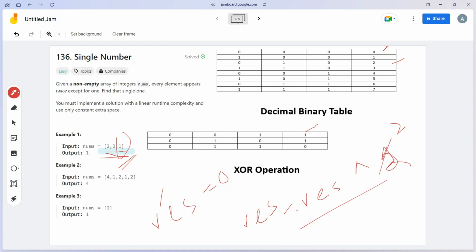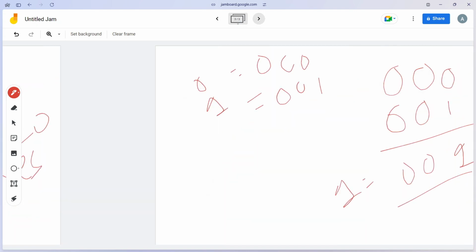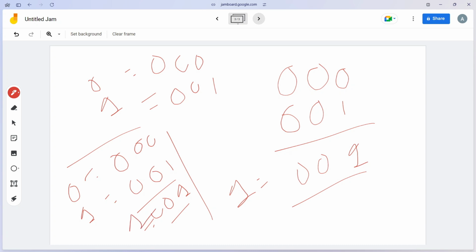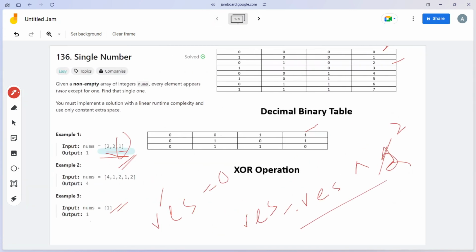Let's consider an example, which is this one. It is 0, it is 1. So in the result variable we have 0, and we want to perform an operation with this. It will be 0, 0, 0 and 0, 0, 1. If we perform the XOR operation between them, it will result in 0, 0, 1, which is again equal to 1. So 1 is the unique number in our result variable, and this will be stored. So this is the basic approach we will be using in our code.